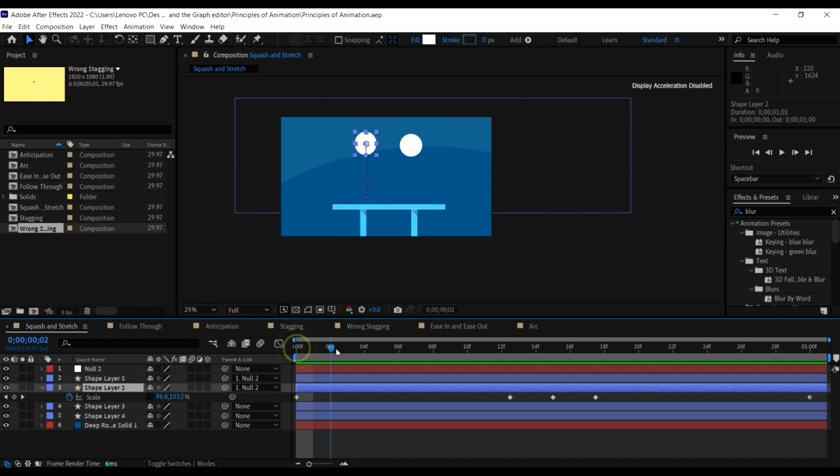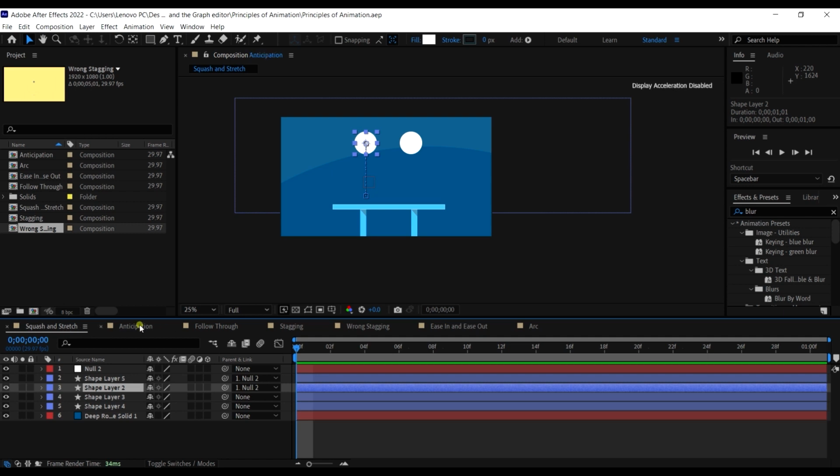So what you have to make sure is that during the process of squashing and stretching, your entire value here has to add up to 200. So you must have 200 throughout your entire squashing and stretching. At whatever point we come, we will testify that when we add the first value to the second value, it still gives us 200. So that's the idea for squash and stretch.